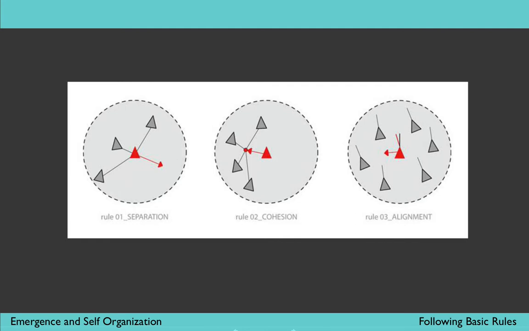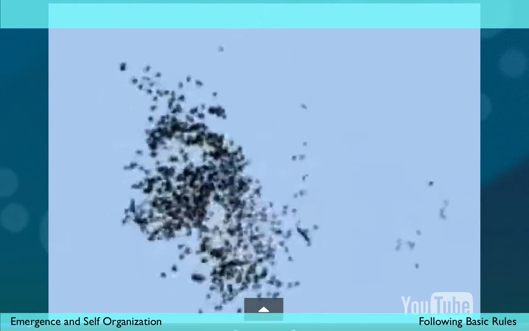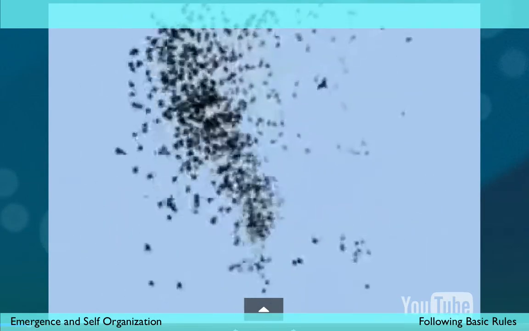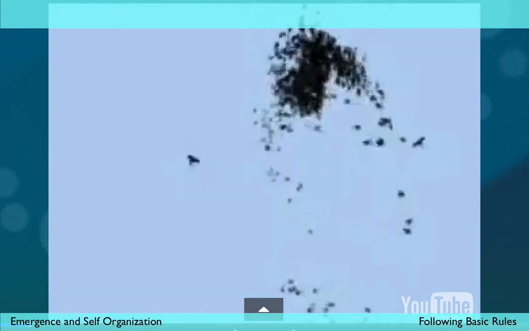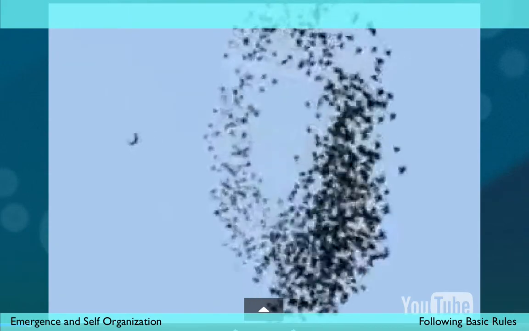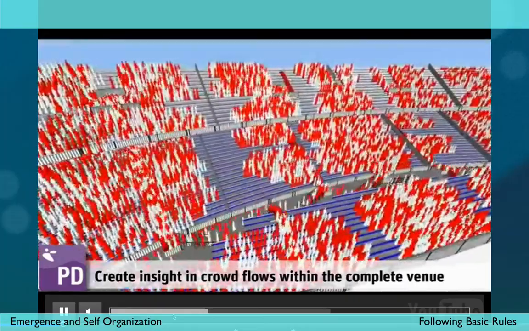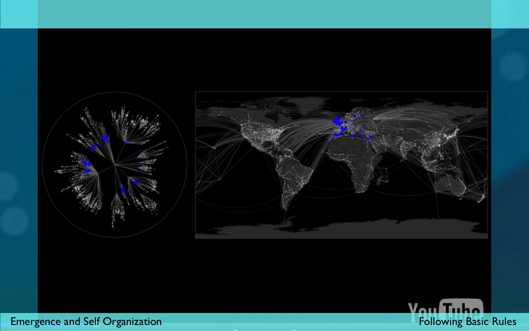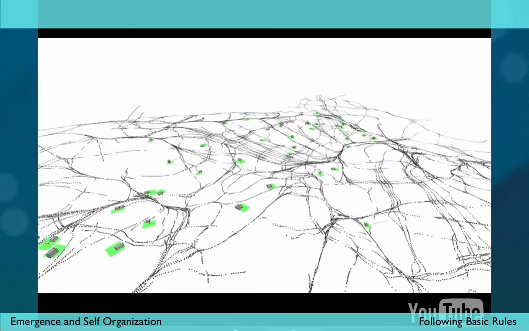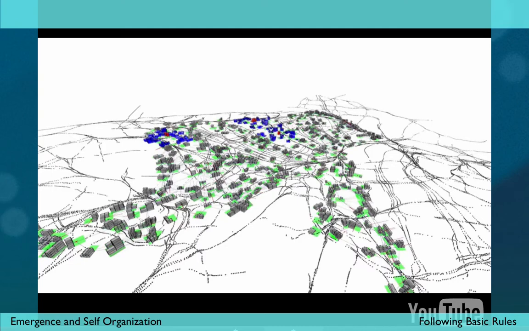When these rules are put into a computer simulation, they produce these dynamics. In this example, 2 predator birds have been added to emphasize the way the flock coordinates the movement to avoid them. Let's look at an example of how this understanding of an overall organization emerging from local interaction can help us understand other social phenomena, like the movement of human crowds that can be simulated using the same basic rules that govern the movement of the bird flock, or the outbreak of an epidemic and its spreading through the population, which is also an example of how simple local interactions create an overall order, and also the growth and organization of cities. It can show us how emerging urban centers as well as areas of poverty are created following basic rules of local interaction.